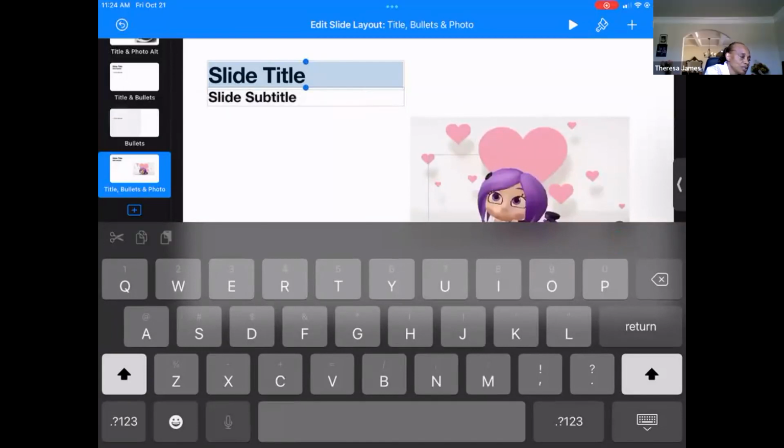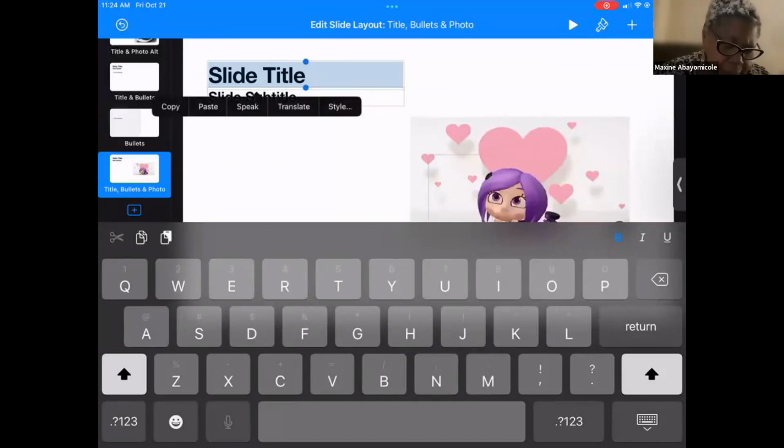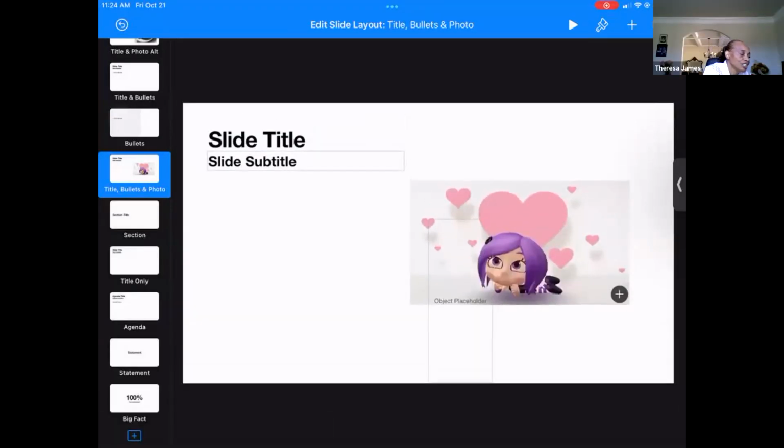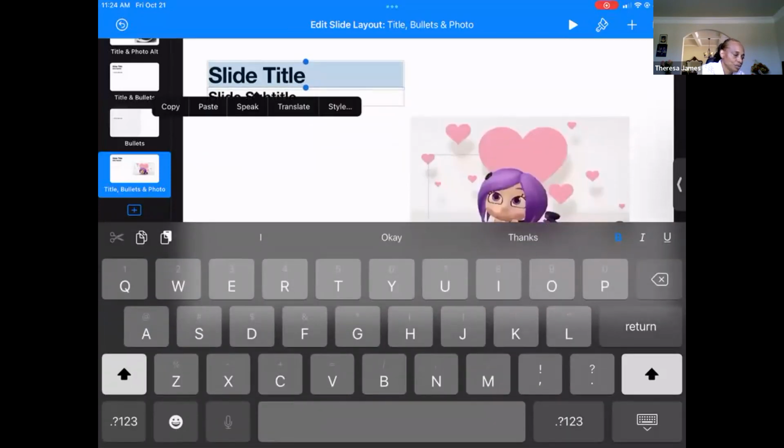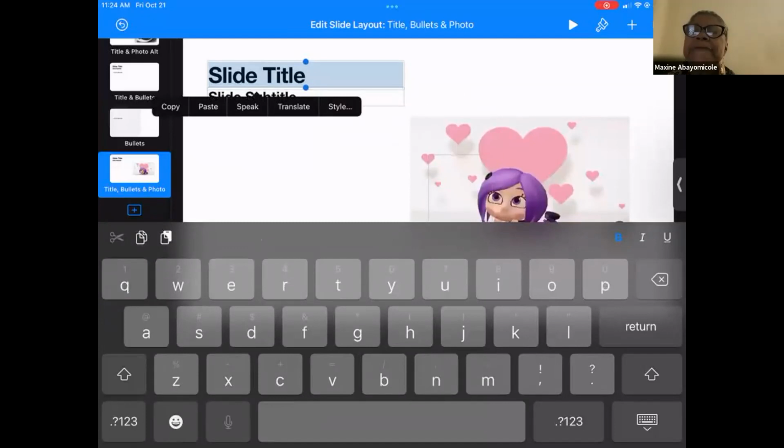So in this one here, I'm going to tap it twice. You've got to get the rhythm of this thing. I want to change this slide title. So I'm supposed to tap twice and my finger isn't working again. It has copy, paste, speak, translate, style.